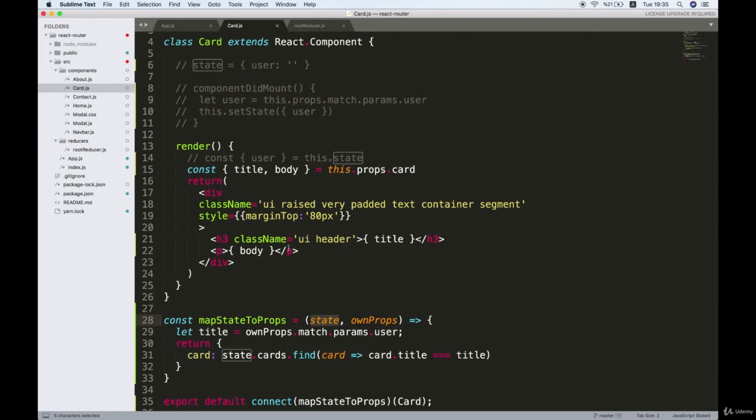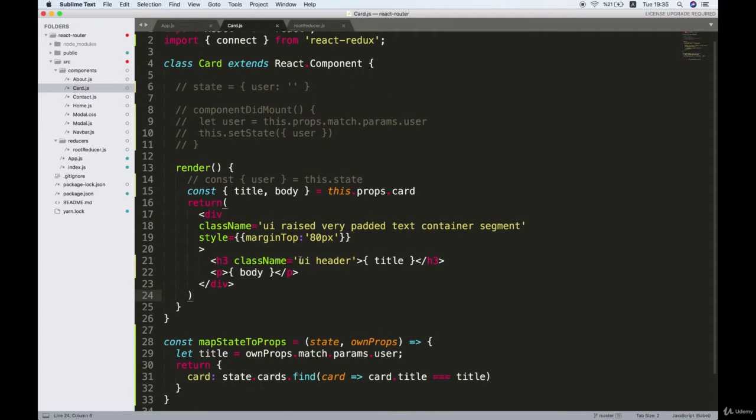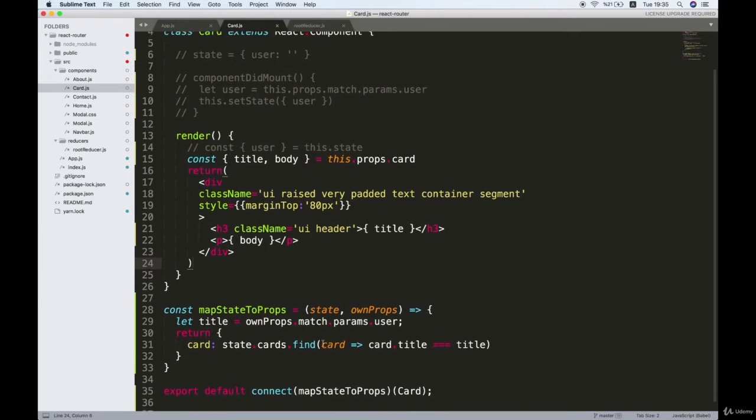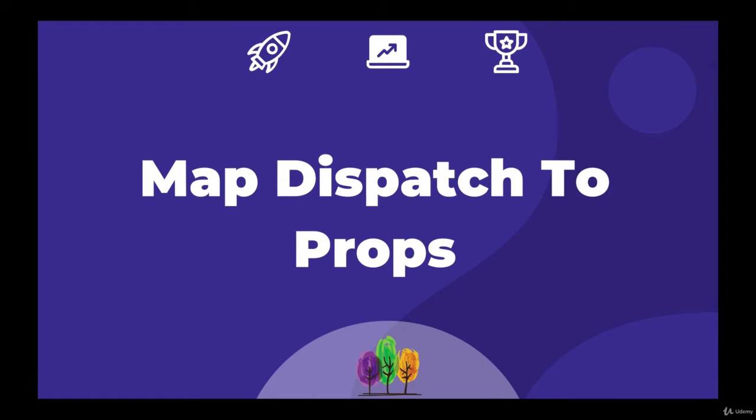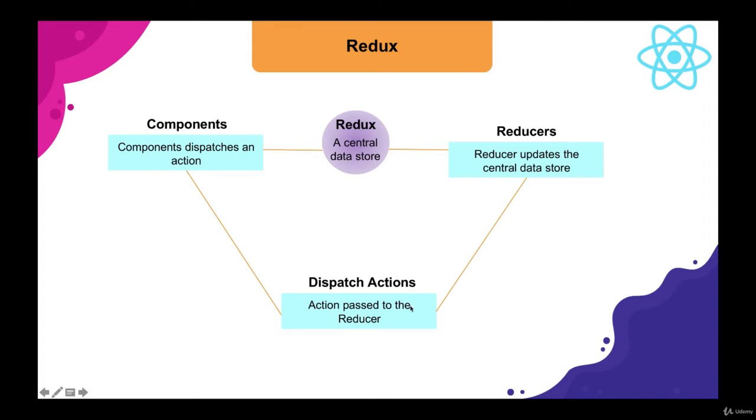All right. So first, we want a delete button, right, or something to delete that card. Then what we need to do is interact with this state from this component. So now if we go back to this diagram, we have our central state, and we've already passed our data via the props to this component using the mapStateToProps function. All right.